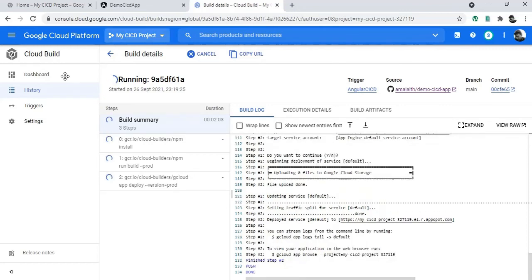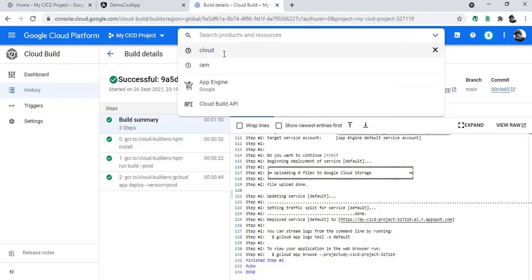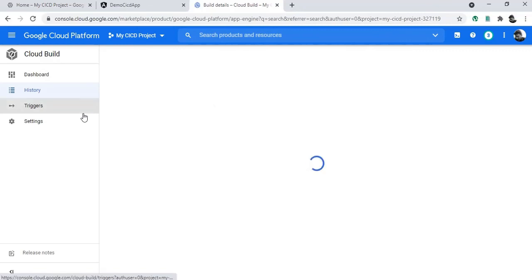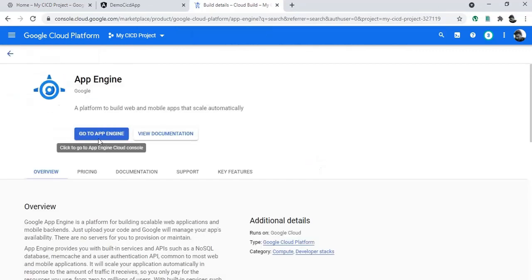Yep, it's done. So let me go to App Engine and see the application endpoint and just launch it from there. Go to App Engine.